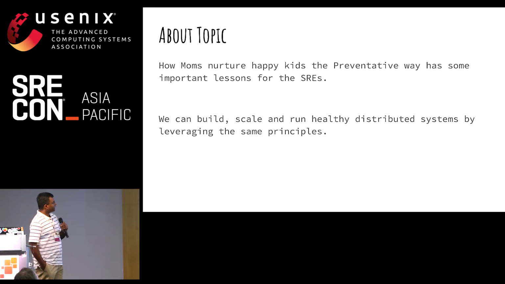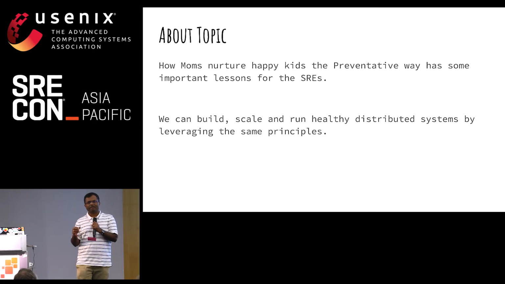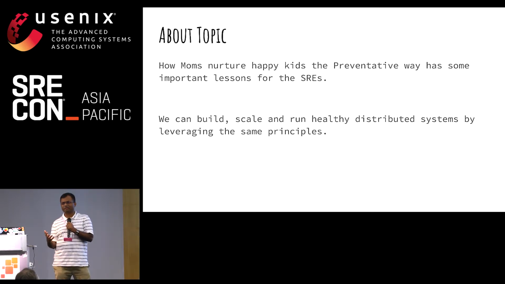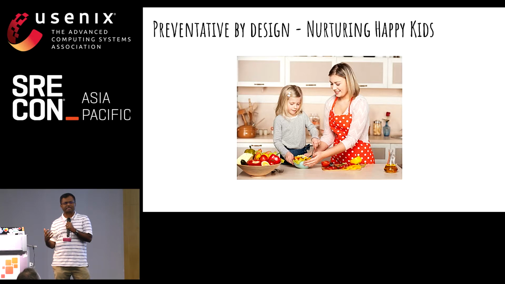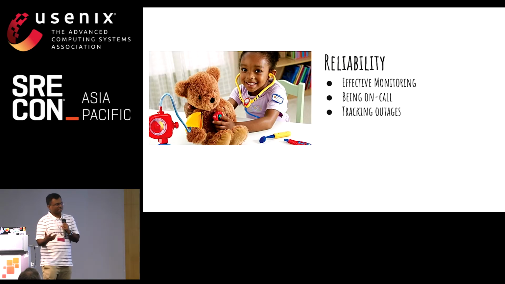About the topic: how moms nurture kids with the preventative paradigm as an underlying theme. It has some lessons for SREs to learn when we build, scale and run these distributed systems. So that is preventative by design. So how moms really help nurture happy kids, from food to play to health. Reliability is one key aspect of nurturing kids.